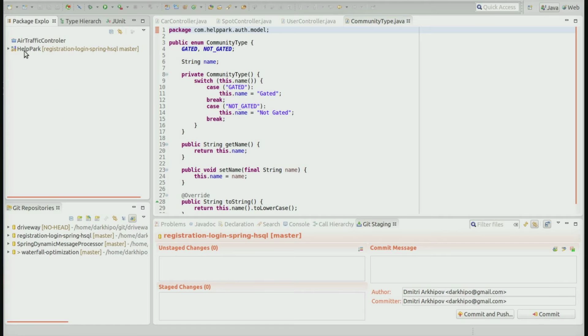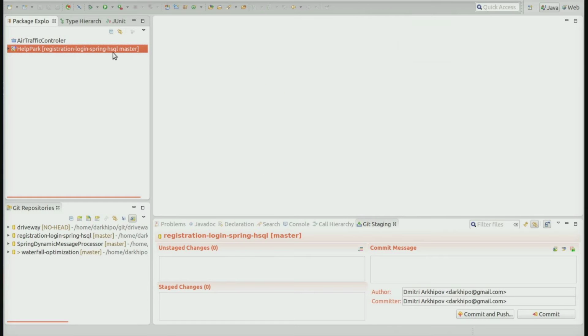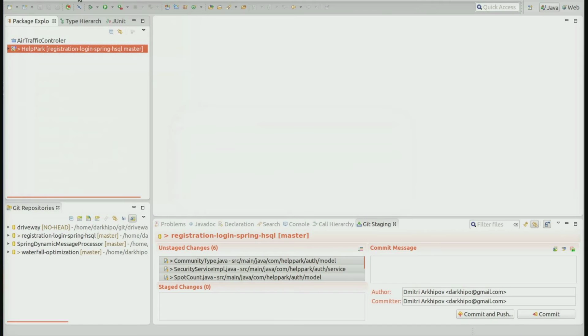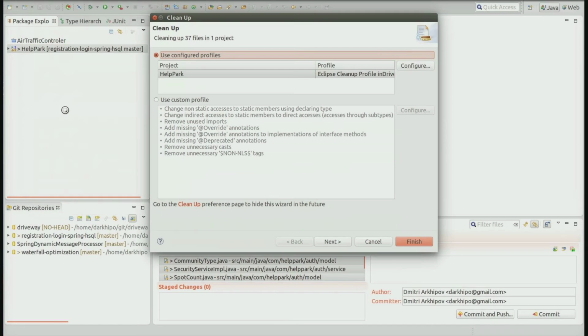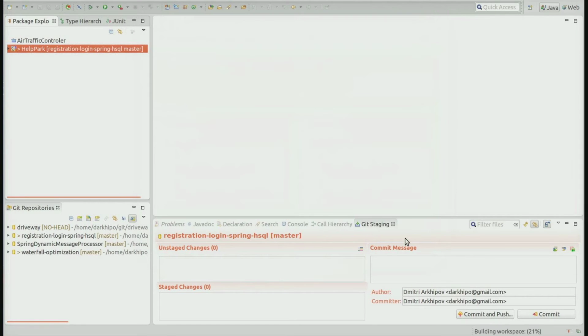And then here's the main bit. If you get out of here and close all, and then select the project itself, and then you do Source Format, and then Source Cleanup, that means it'll apply cleanup and format to all of the files in the project. So you don't have to go one by one. You can do this operation, select this, and then cleanup and format in one step.